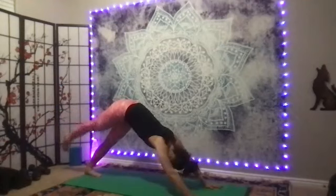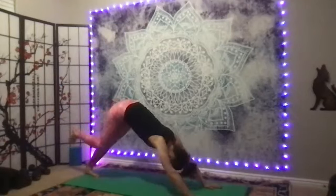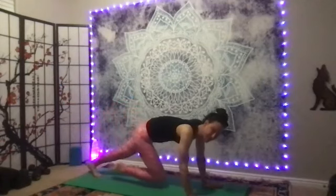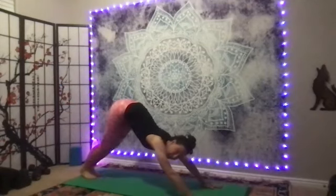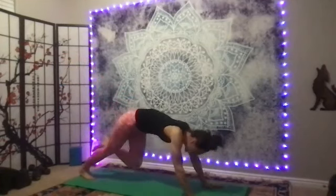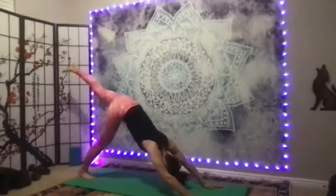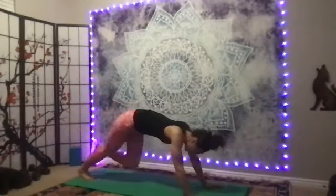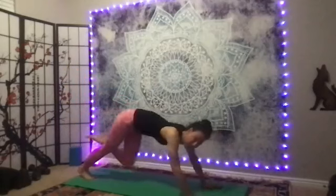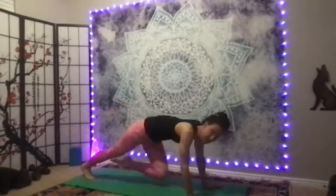Lift. Pull it under. Lift. Pull it under. Put that foot down and take up your other leg. Lift that leg high. Now bend the knee and pull it underneath you. Plank plus a knee under, flamingo. Lift your leg up, down dog, one leg up. Knee under, flamingo. Lift. Exhale, pull it under.